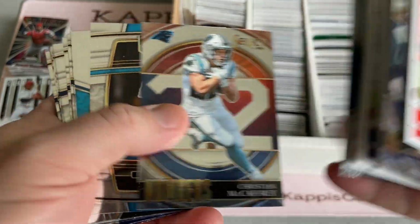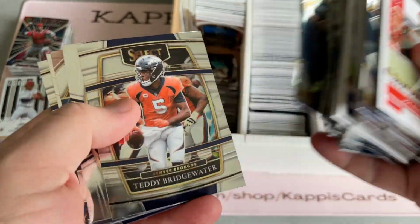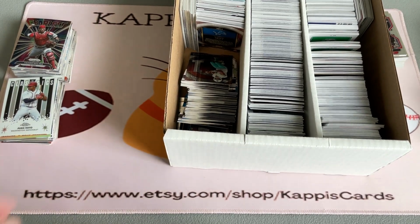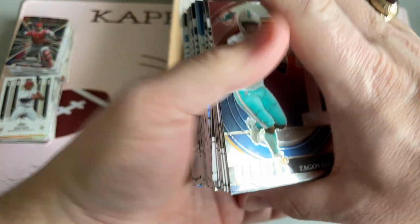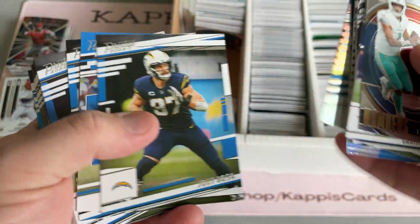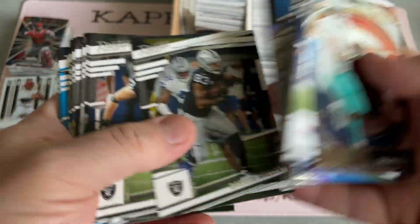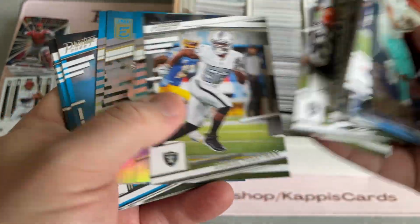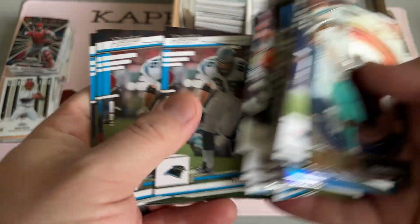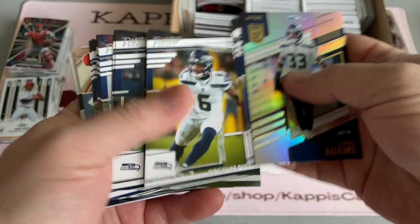Though, as you've seen as I'm going through here, there's definitely some duplicates. There's several of these Carson Wentz cards. Somebody, I guess, must have thought maybe the Colts would hold on to a quarterback for more than a season when they got him, especially with the Frank Reich connection, but yikes. Will they draft a quarterback this year? They kind of have to at some point, don't they? It worked out with Andrew Luck for a couple of years, had he stayed healthy and stuck around. But since then, it's been a turnstile. You have my old neighbor Philip Rivers from NC State, and then Carson Wentz and Matt Ryan's failure this year, and then everything falling apart.